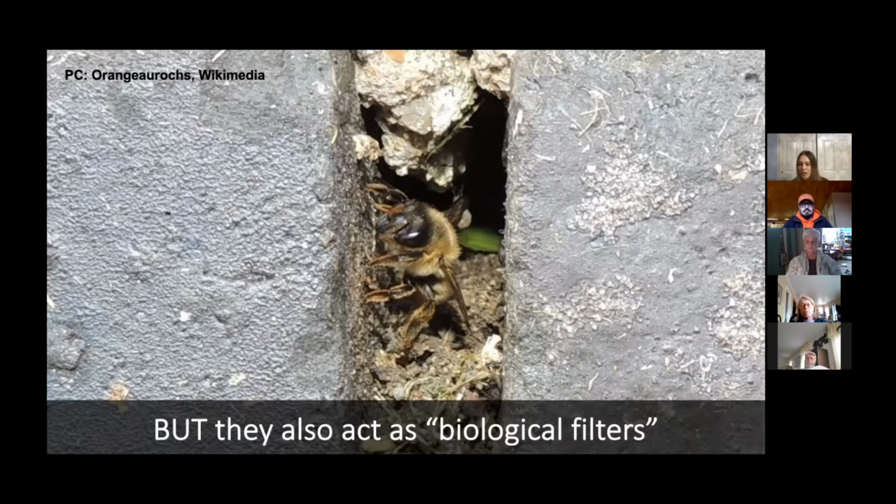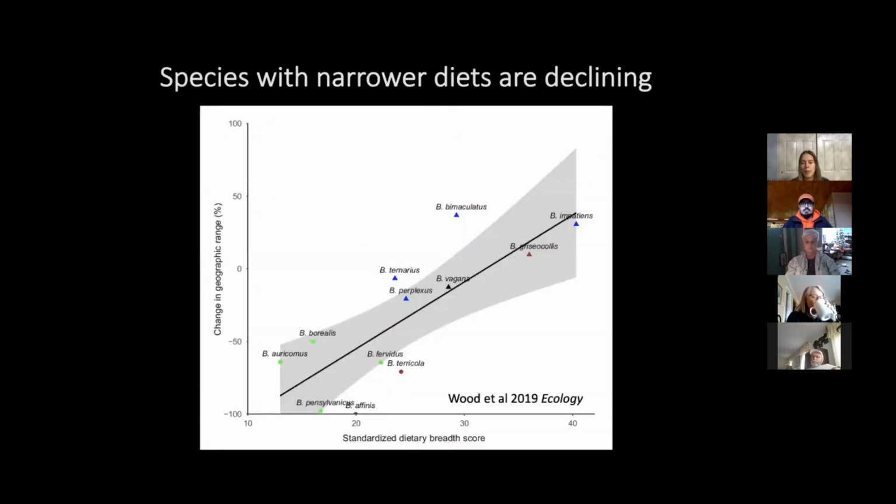Right? We get a lot of concrete, a lot of asphalt, a lot of hard surfaces. So we don't get very many bees that are ground nesters. Whereas we see more bees that are cavity nesters or stem nesters. Those of you in the Shutterbee program may have seen some of these slides and heard me talk about these things before, but I also just wanted to set the framework.